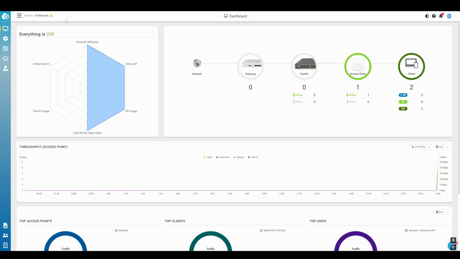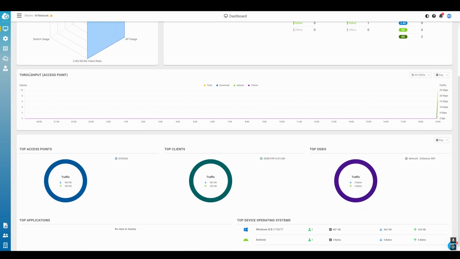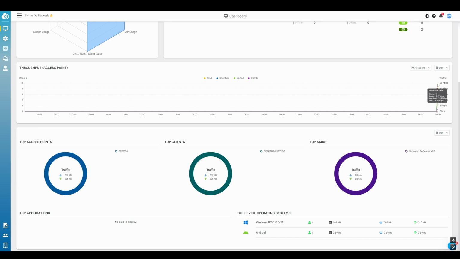And now we are on the dashboard here. So you're able to see a few things right away. I do have one access point, and right now I do have the 6 gigahertz enabled only because I was running a few tests, and we can see here two clients connected. I do have the desktop connected and also my phone as well. Scrolling down, we can see the throughput here. It's already collecting some information. One thing you will see here, there are some pro features, but the free feature day is enabled right now. Scrolling down, we have the top access points, top clients, top SSIDs here as well.